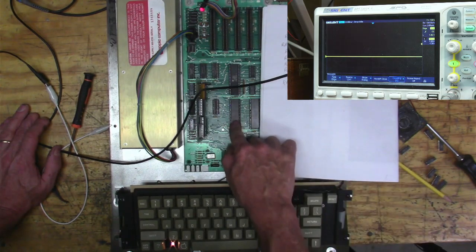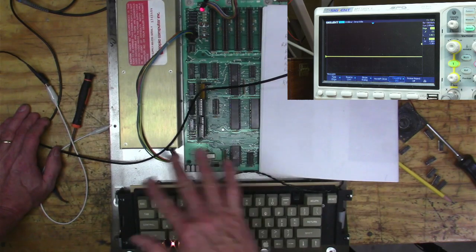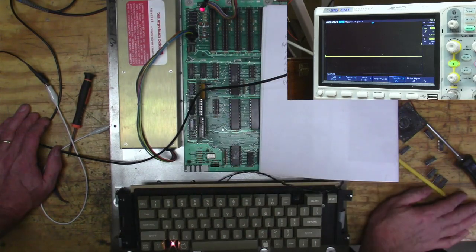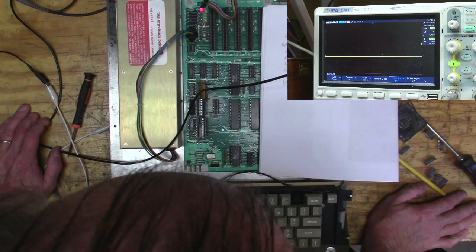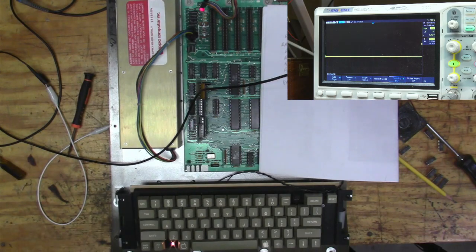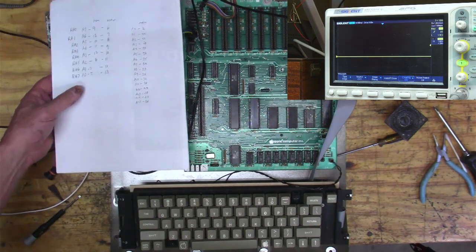So, I wonder what would happen if I were to pull this chip and then bend. See, the thing is that bus line goes everywhere, right? So it could be anything. Well, I should probably look at these address lines. You wouldn't think an address line would go through here and affect this, but I'll check these, make sure they look consistent.